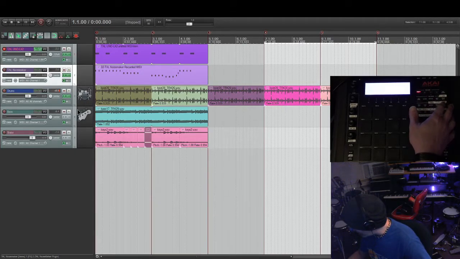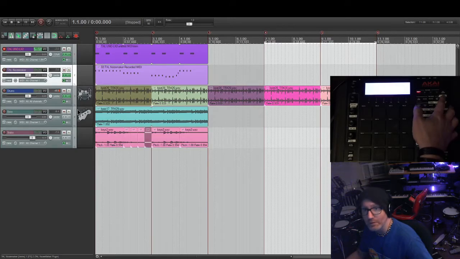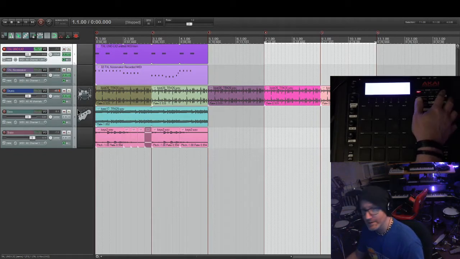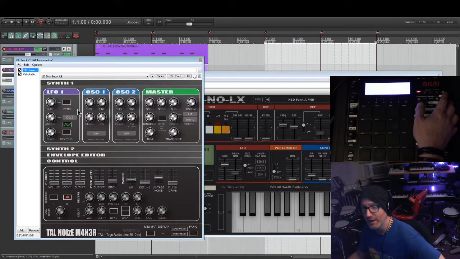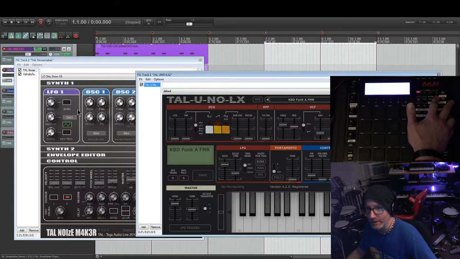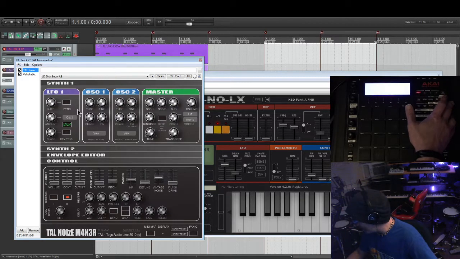And then these three right here, basically just track mute. So whatever track is selected, it just mutes it. It actually is called track mute, which is really handy. Focus is really cool. Let me show you. So let's say we open this FX chain and then we'll go to track two and we'll open that FX chain. So now the Noisemaker is basically hiding the Uno LX. So what focus does is it just cycles through the different plugins and shows that one's in focus, that one's not, or now it's not.